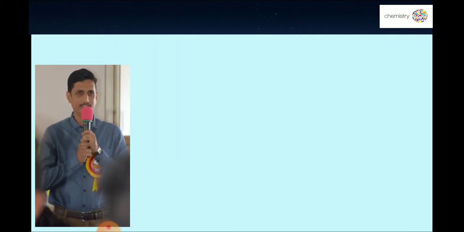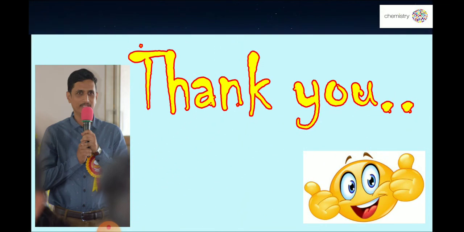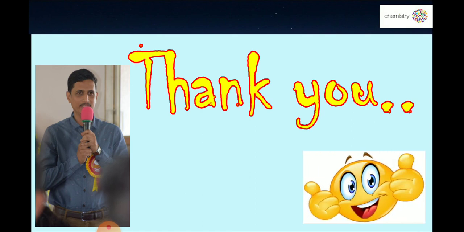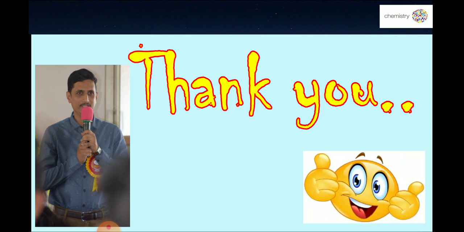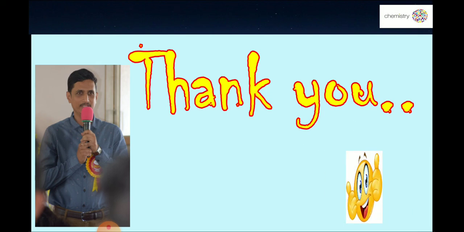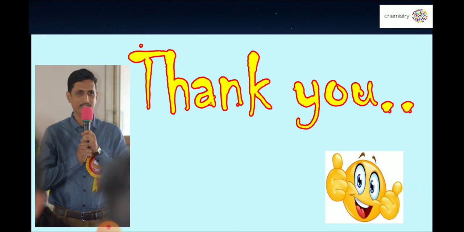So this is about today's class. We discussed carbon, the carbon family, group number 14, their occurrence, a few periodic properties, very few physical properties, oxidation states, and anomalous behavior of carbon, along with the catenation property. In the next class, I'll continue with the same group. We will study a very important concept, allotropic forms of carbon: diamond, graphite and fullerenes.